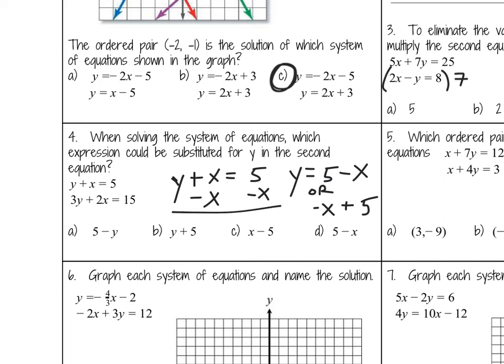Having said that, we simply need to find which of these is given to me as an option. And so I would be taking this value here and replacing it here. But again, this problem is not asking me to solve, it's just asking me to find. And so as we look, this has the y in it, that's no good. This one has the y in it, that's no good. I've got x minus 5, but that's not what I have. The x is supposed to be negative and the 5 is supposed to be positive. And here it's the opposite way around. This is the one I want, 5 minus x, and so my answer to this problem is D.